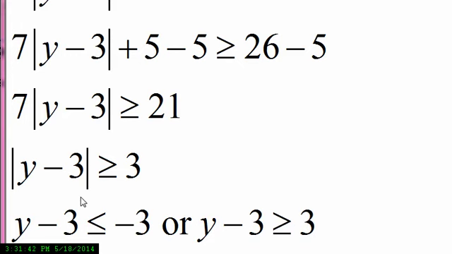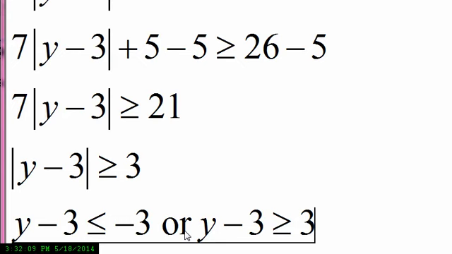So it turns out the parent absolute value inequality gives birth to two children. The first one has the symbol reversed and the opposite of the number. And then the second one is identical to what you have to begin with. And it's true as well when you have the less than or equal to, except for the conjunction that combines them, or the connector. Instead of being or, it's and.